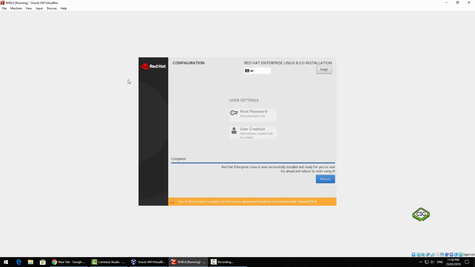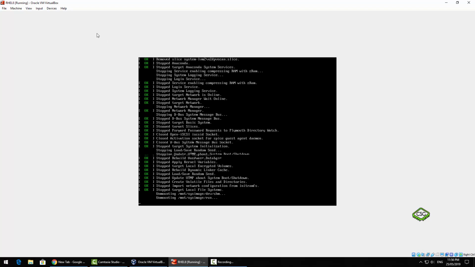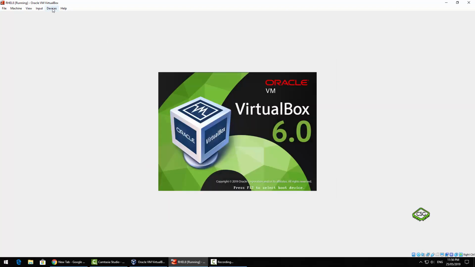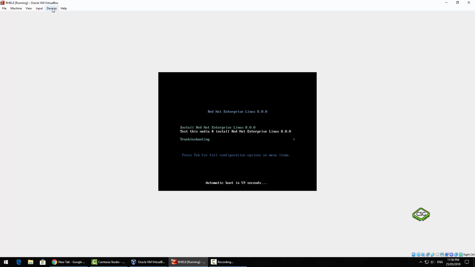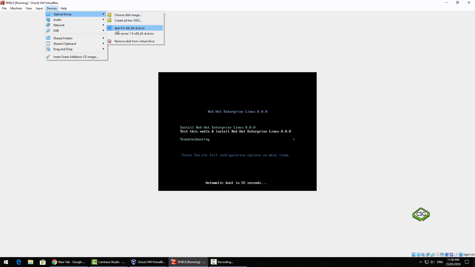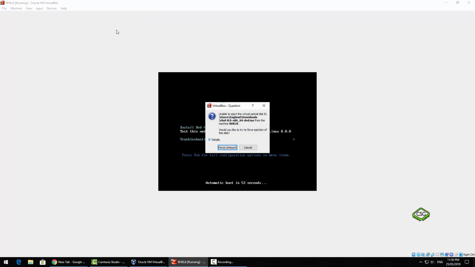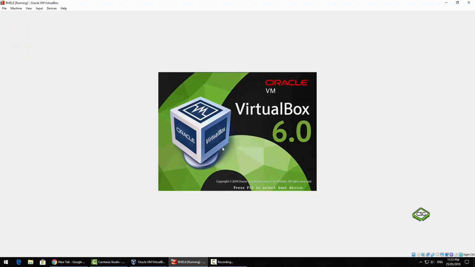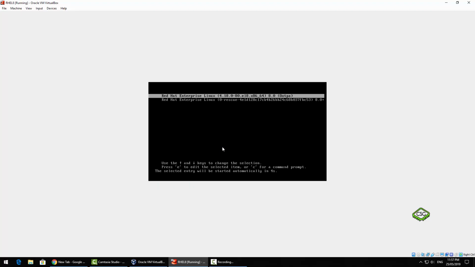Once it started rebooting, it should auto eject. Okay, I'm still getting the optical device, so just eject that. I'll force unmount and do a reboot again. That should boot straight back up now without trying to boot into the disk. Yep, so just wait for this to complete.